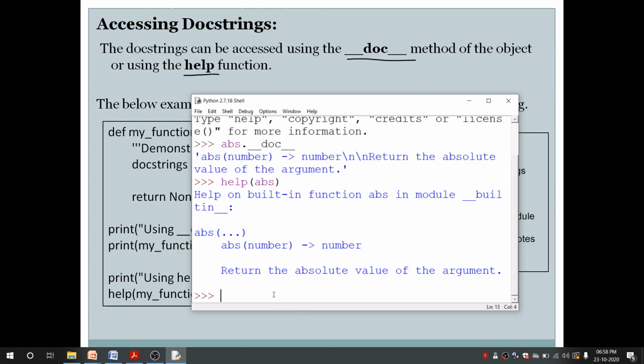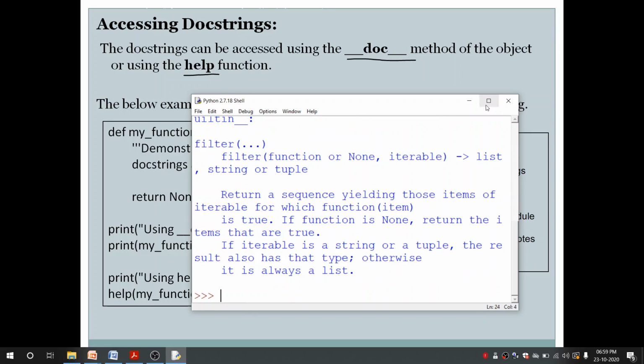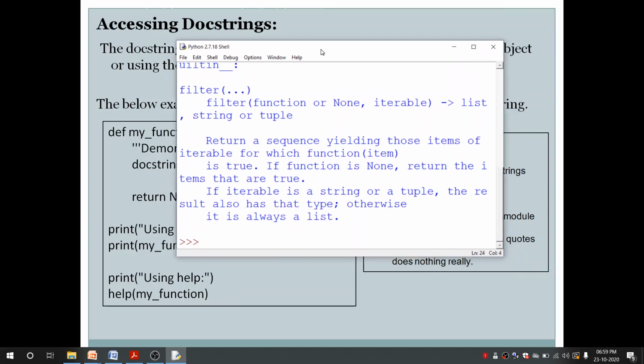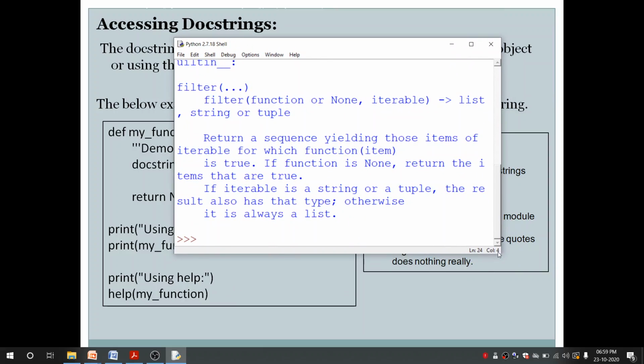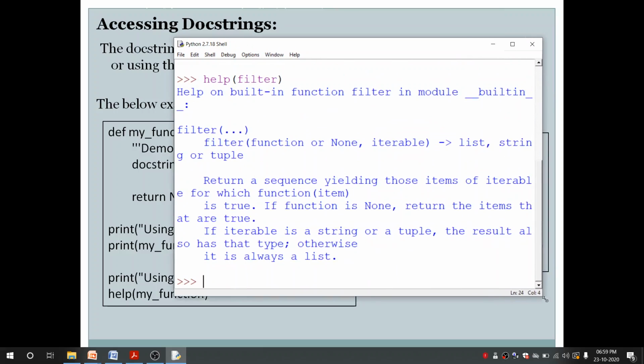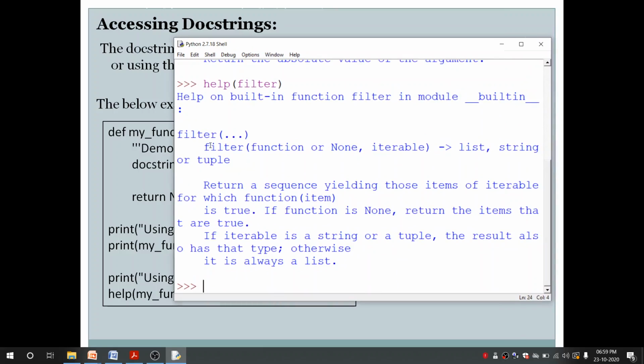Like this, you can get the docstring associated with all predefined functions. Like if I say help filter, you can see this is the documentation which is associated with function filter. It tells us what the filter function does. So the filter function takes an argument that is a function or None, and an iterable argument.